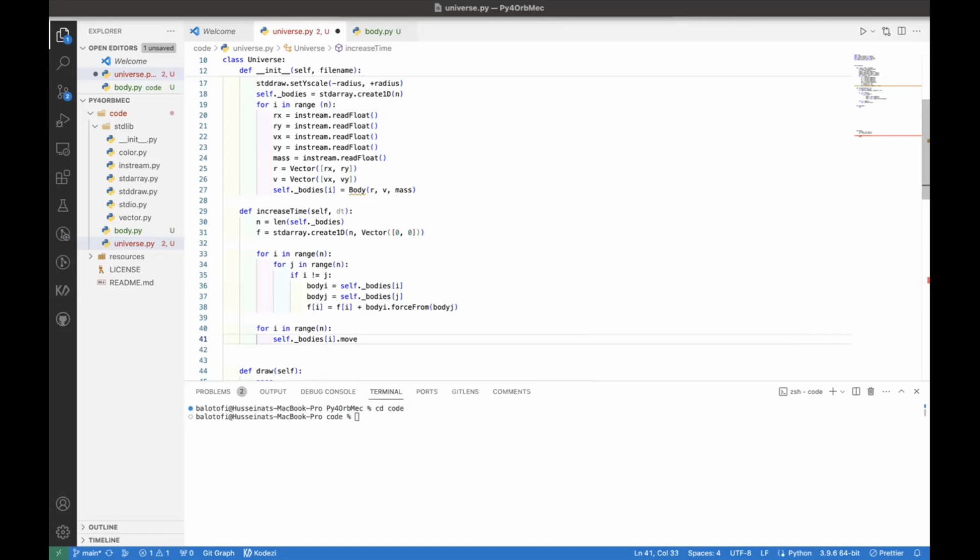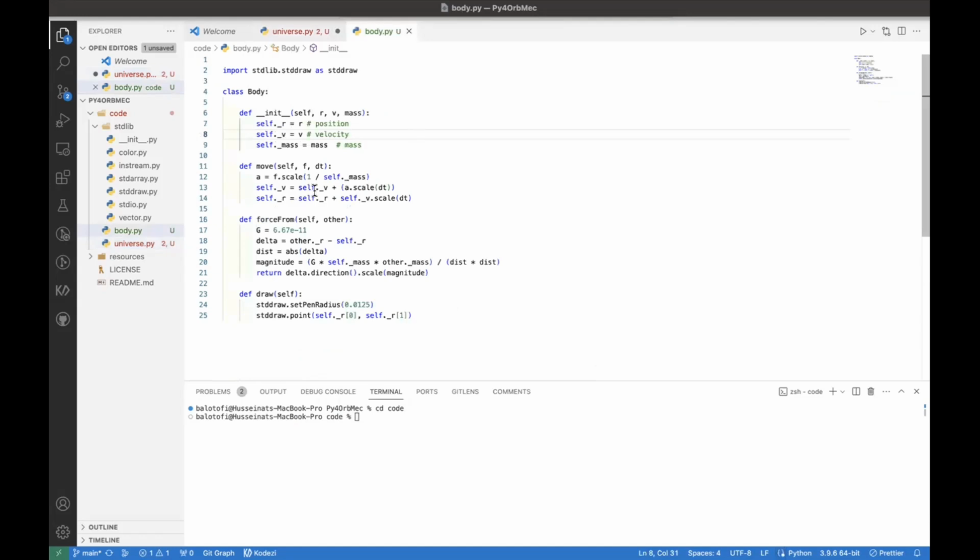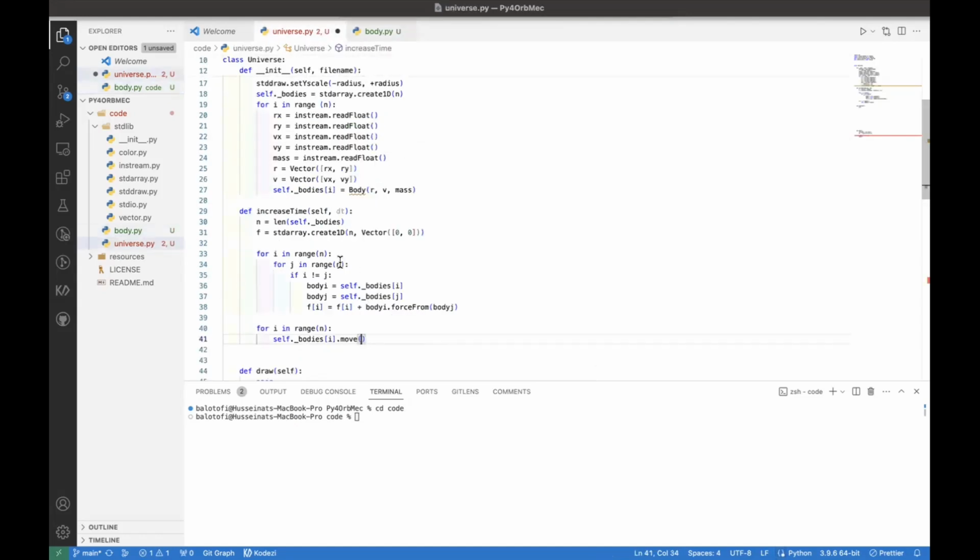Move. Here we said that we want to put in the value of the force and the time, right? The time difference. So this is our F, our force vector that we've created that we initialize to zero, and then it's going to be constantly changing for every value, right?